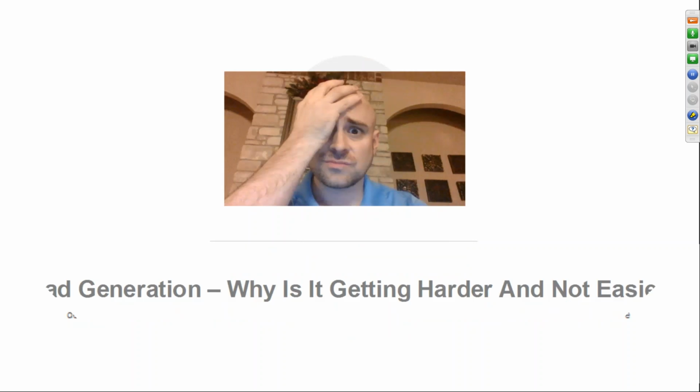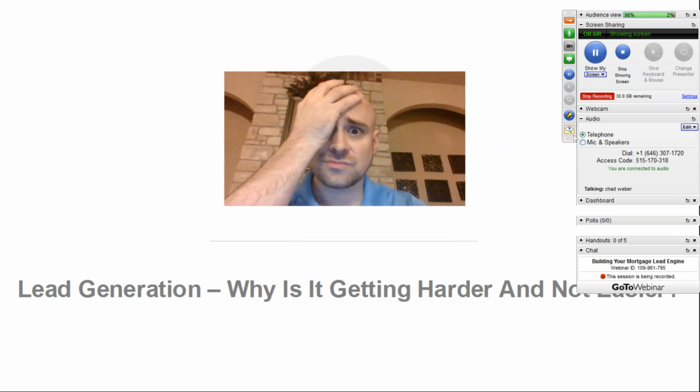So the one big question that I keep getting asked is why do things seem to be getting harder and harder as you go along? In a lot of industries or career paths, the longer you're in that career, the easier things seem to be. But we almost have it backwards in the mortgage industry. It seems to be getting more and more difficult. But oftentimes, folks, that difficulty stems from the changes in the way people shop, in the way people buy. The web has been changing and evolving so rapidly, it can get to be extremely frustrating trying to keep up and figure out what works today versus what worked yesterday, right?